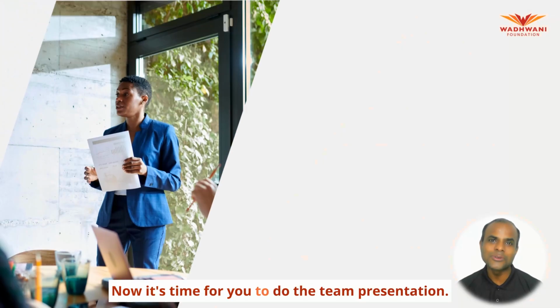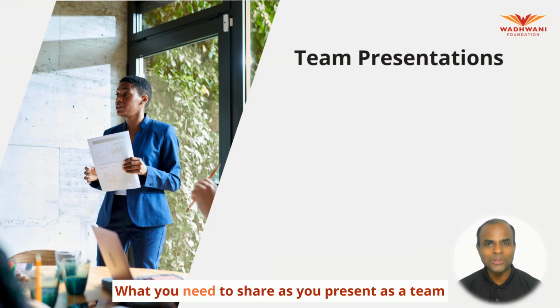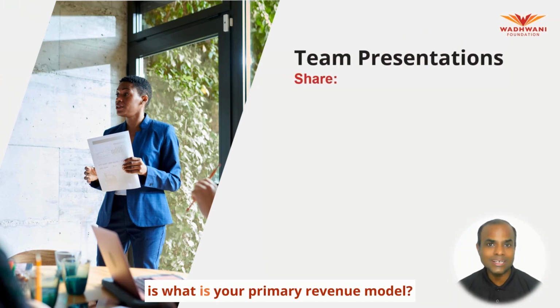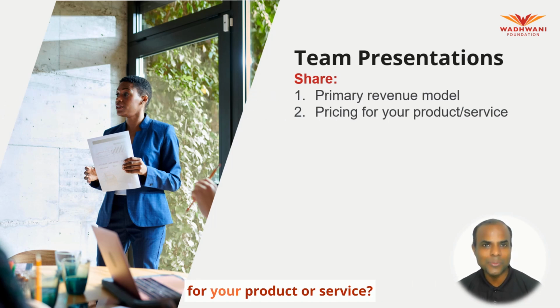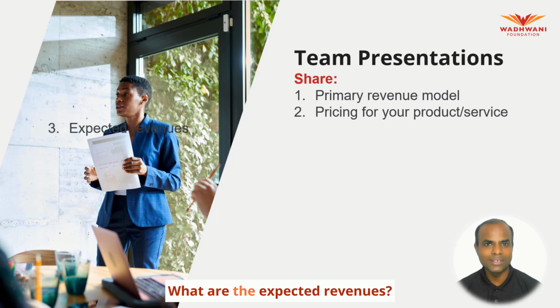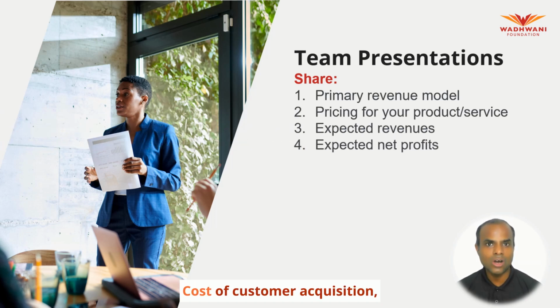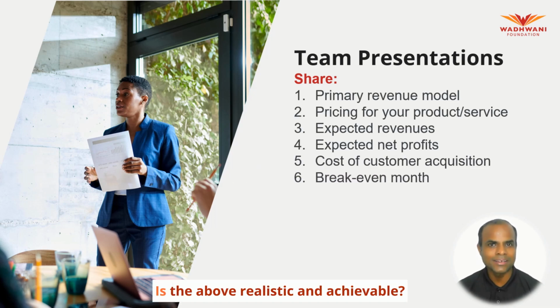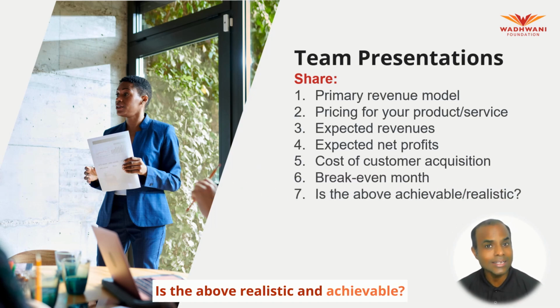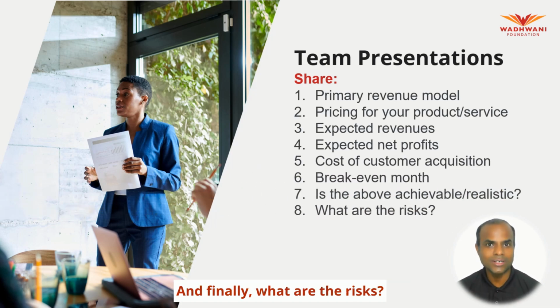Now it's time for you to do the team presentation. What you need to share as you present as a team is what is your primary revenue model? How did you decide the pricing for your product or service? What are the expected revenues? What are the expected net profits? Cost of customer acquisition? Break even month? Justify? Is the above realistic and achievable? And finally, what are the risks?